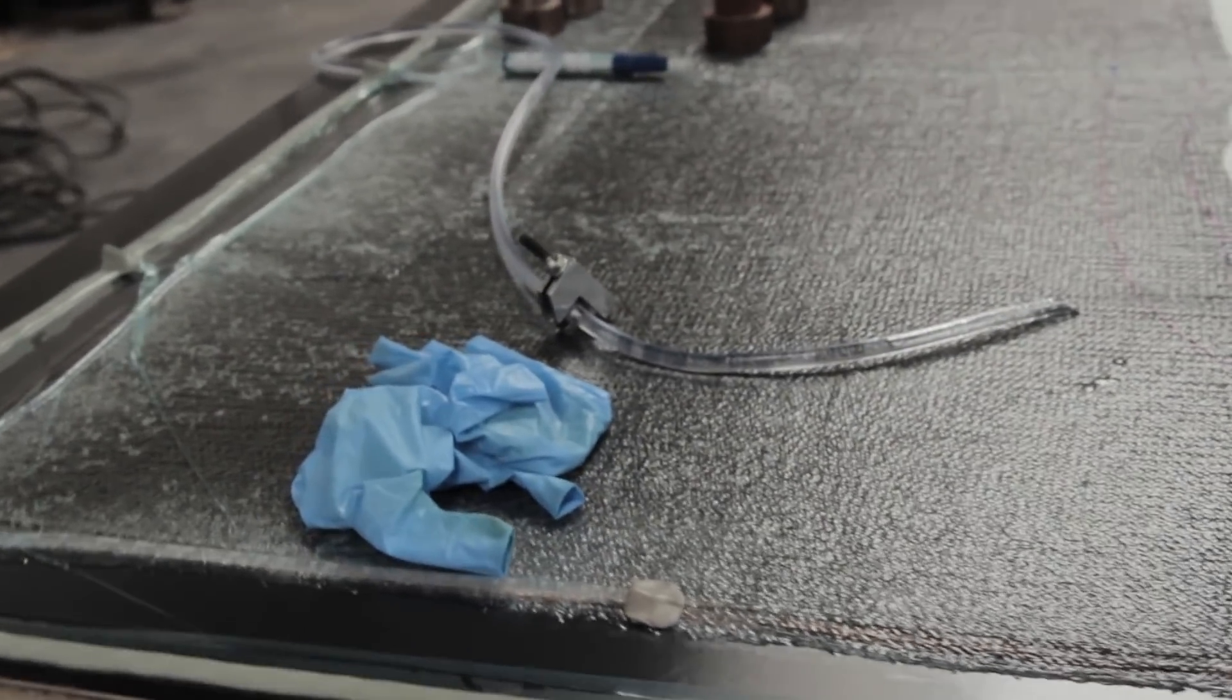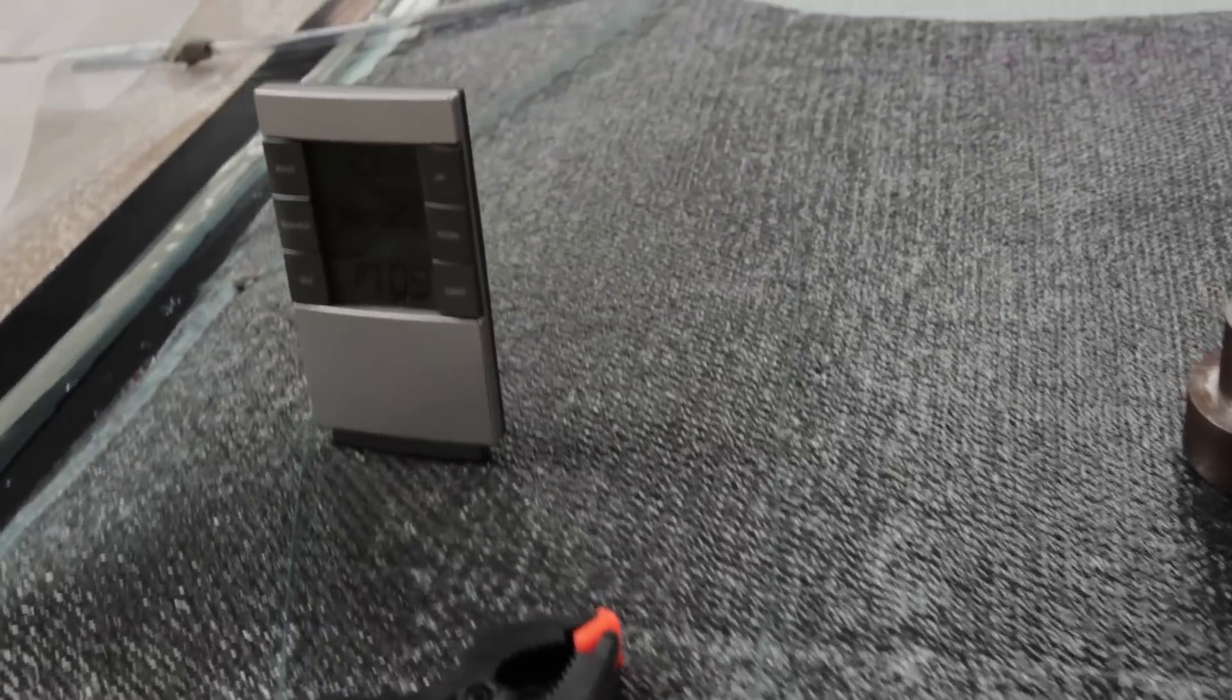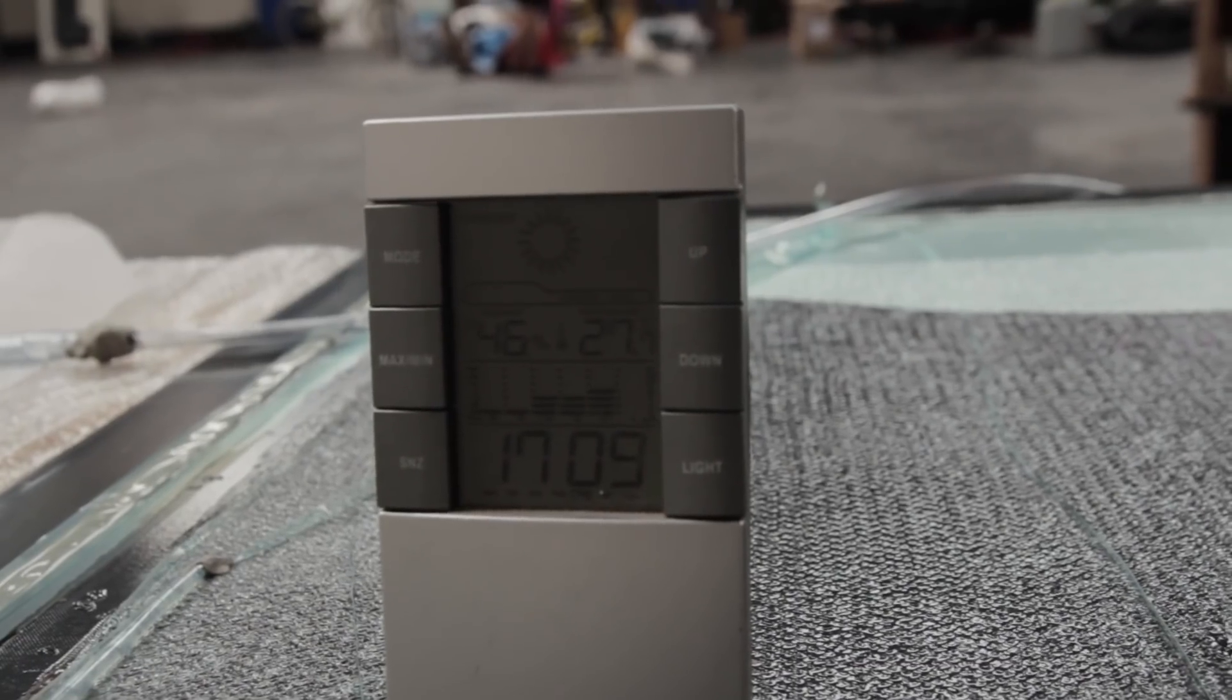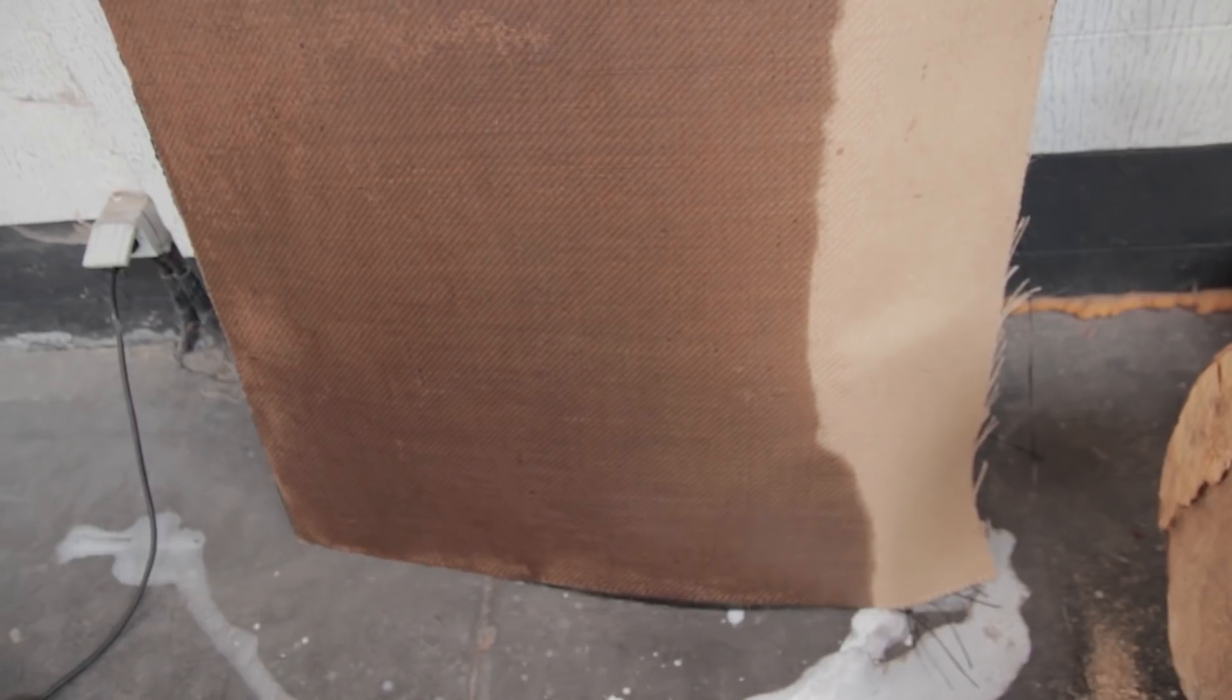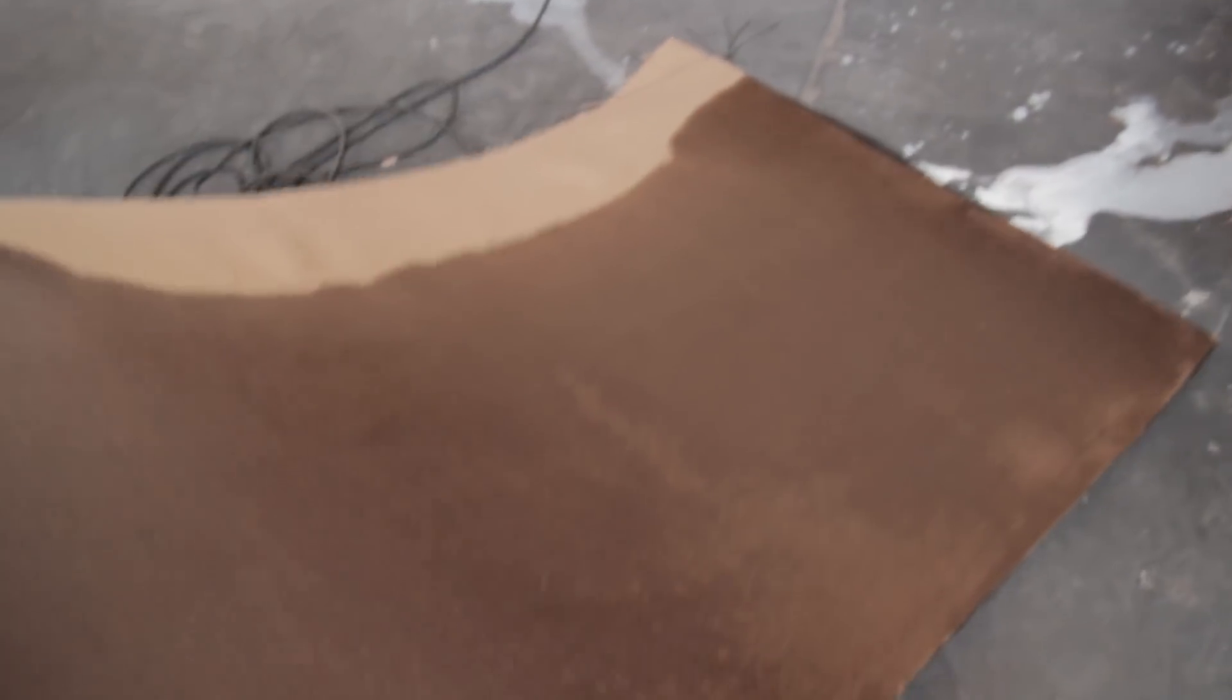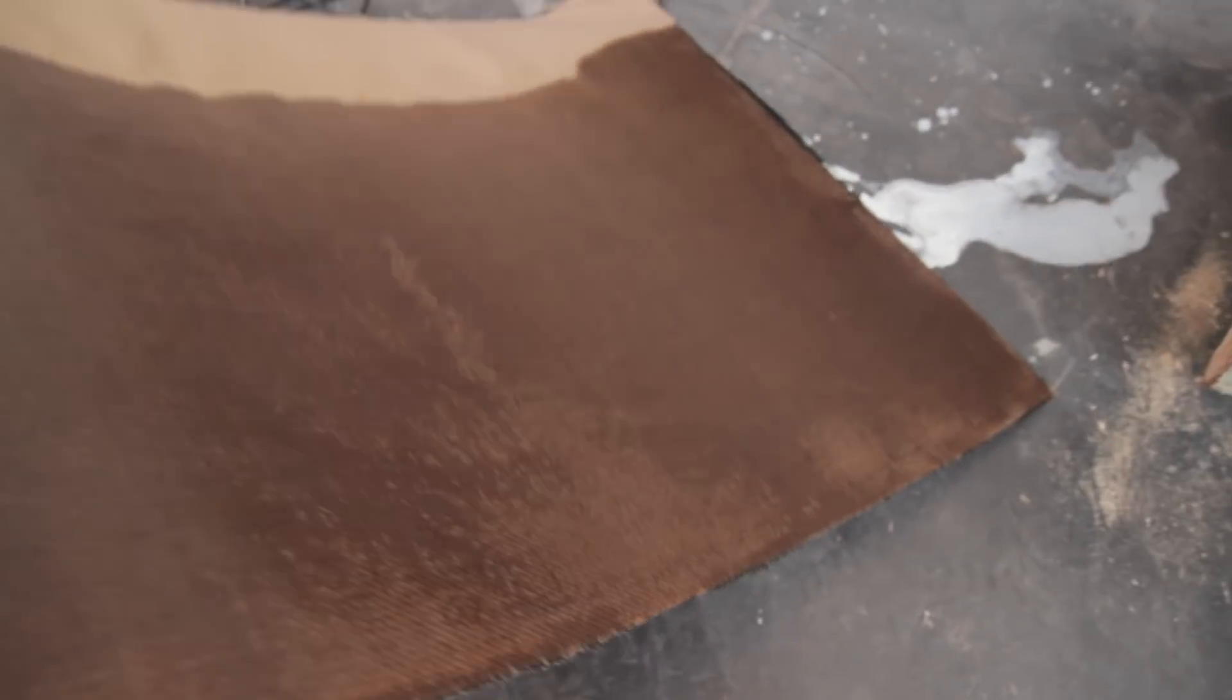In this shot you can see the infusion was finished, so no more resin was going through. I did the first cup, I think it was around 1.4 kilograms going all the way through but very slowly, and then I had to mix extra resin. But you have to know that in an infusion, the further away from the inlet, the slower it will get. I had to mix around 500 grams more, but it was sucking so slowly into the fibers, causing it to go into an exothermal reaction and not being able to add more fresh resin into it.